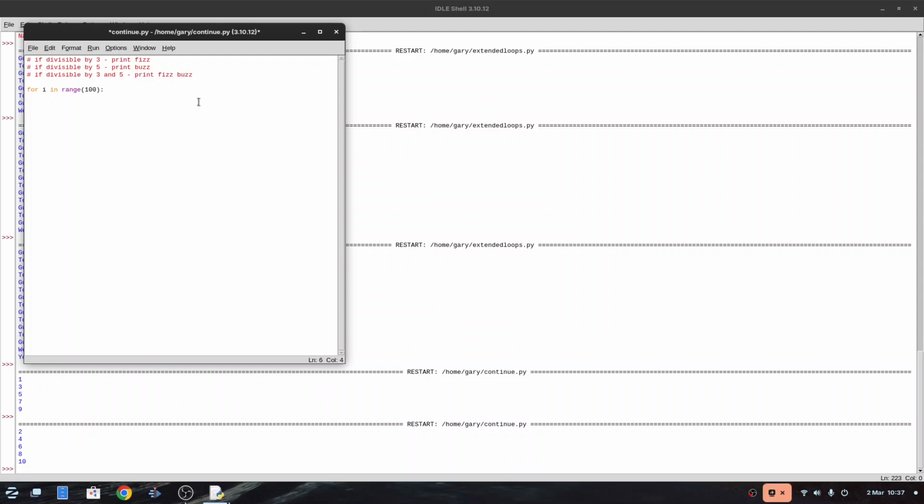So the first thing you're going to do is say value equals int i plus 1. That means value is always going to be an integer, and it's always going to be between 1 and 100. Okay, and then you want to start off with this one, because if it's divisible by 3 and 5, you then don't need to check the rest.